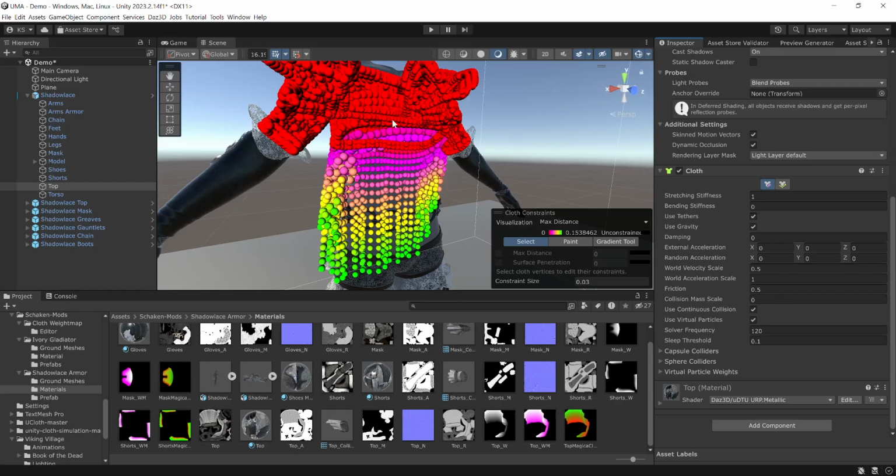The designers that made the cloth constraints were clearly very good with coding, nothing else. They knew what they were doing when they made this, and they did an excellent job, but they did not make any kind of tutorial or documentation on how to use the gradient tool. None on the paint, and none even on the select. You just have to figure it out. And from my knowledge, there is no tutorial anybody has ever made showing how to use the gradient or paint. I've seen somebody once, or maybe even twice, on how to use the select. And I just kind of figured it out, which I believe I showed you.